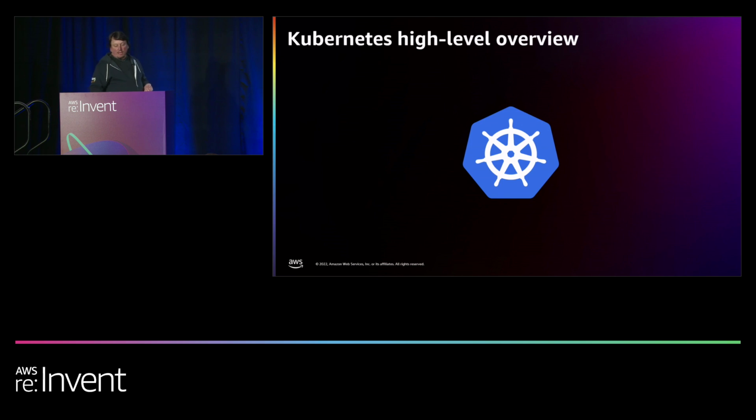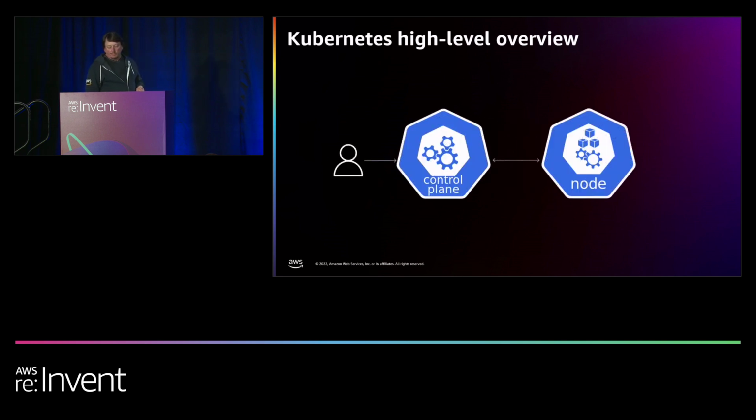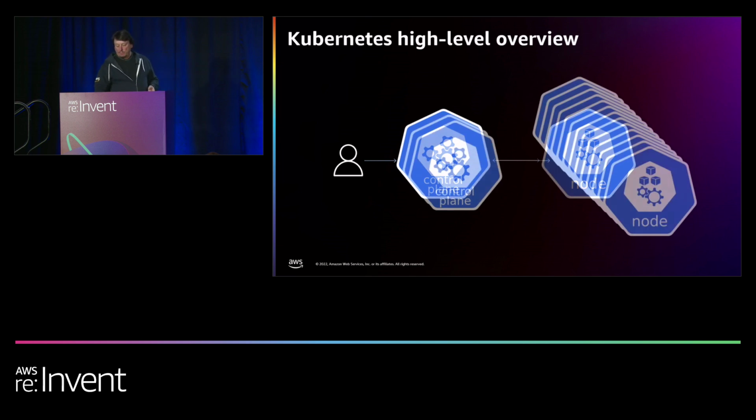So at a very high level, Kubernetes is a control plane and a data plane. The control plane basically embodies the capabilities of the cluster, what you want to configure, whether that's your applications running in it, what we refer to as API objects or Kubernetes resources. That all lives in the control plane. And then the node is effectively where your applications run. It's the capacity of your cluster, where you're going to have your compute resources.